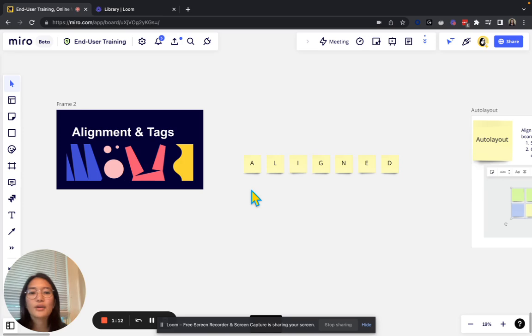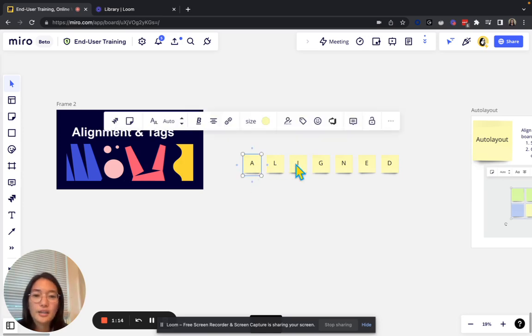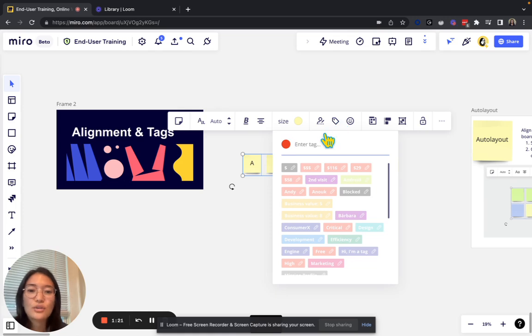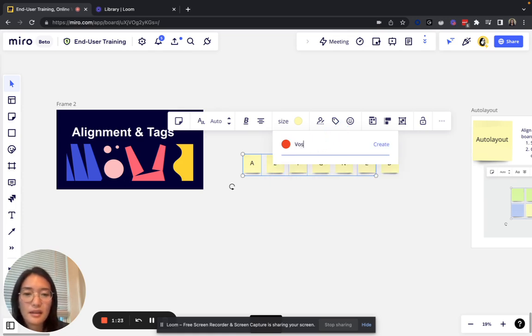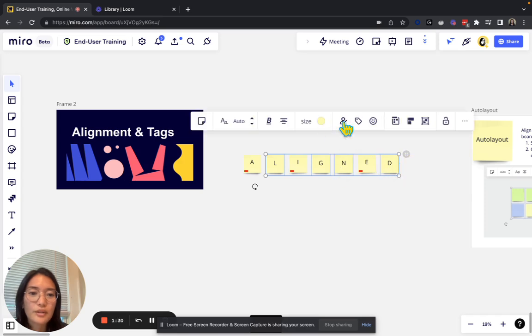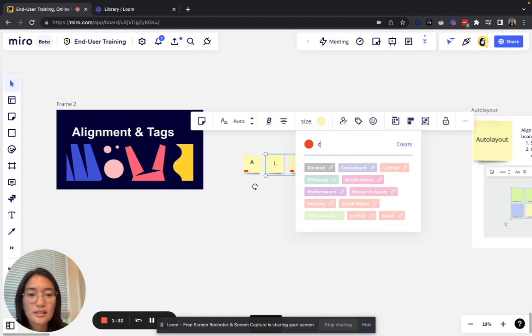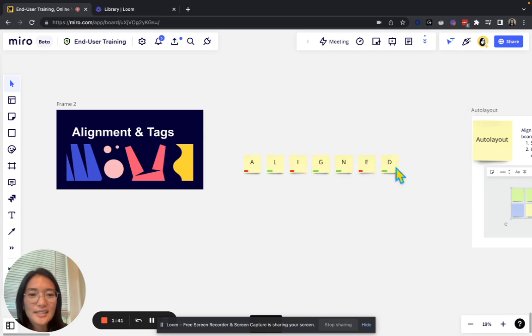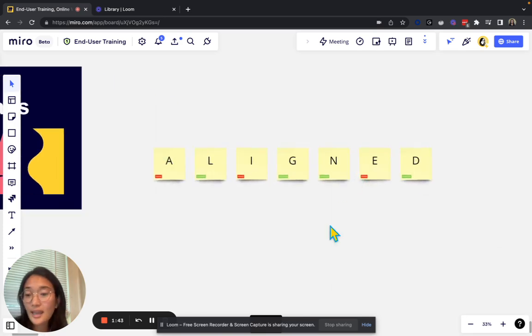Now, going back to our original view here, maybe you wanted to add cluster or add tags in bulk. What's great about it is you can select those specific stickies. Maybe we want to isolate them as just vowels, and the latter half are grouped or categorized as consonants. Cons. You just have to spell, maybe change the color for that. And you can see I have applied my tag in bulk.